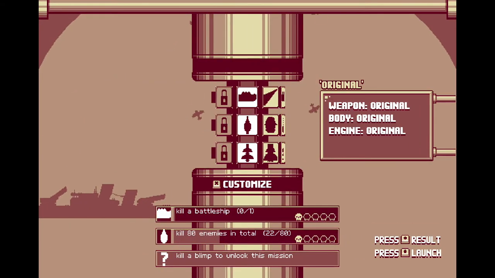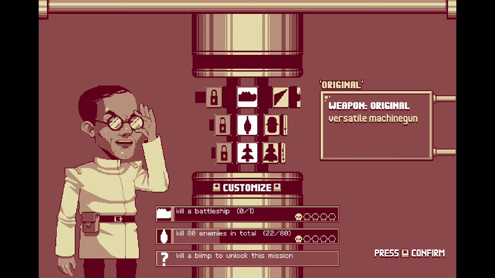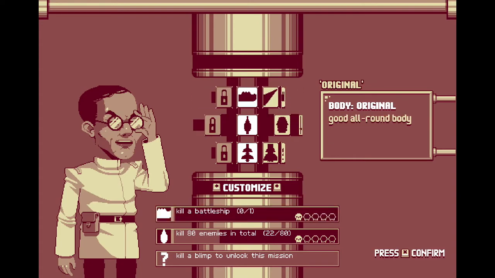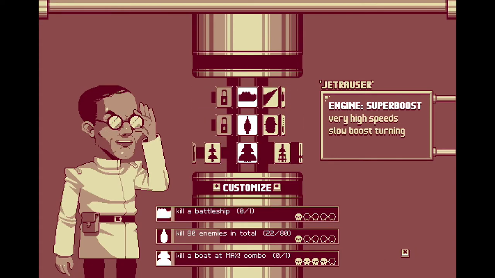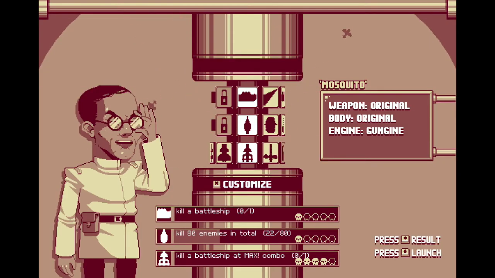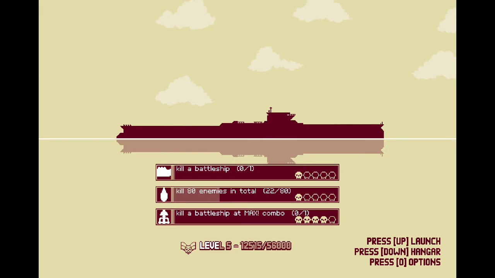Let's go to the hangar. Okay, let's customize. Okay, there's a lot of stuff we haven't unlocked yet. We've unlocked plenty so far. Well, balance engine, super boost engine, gungeon, propels using bullets. I gotta show you that. That's amazing. Let me show you that. Keep everything else the same. So we'll make little changes every now and then. We'll unlock more stuff a bit later. Ready to go. Press up to launch.